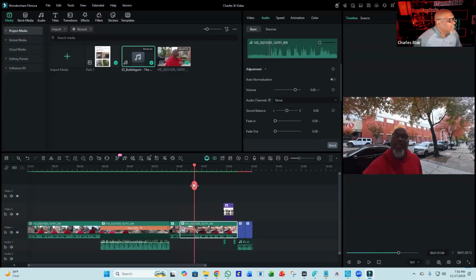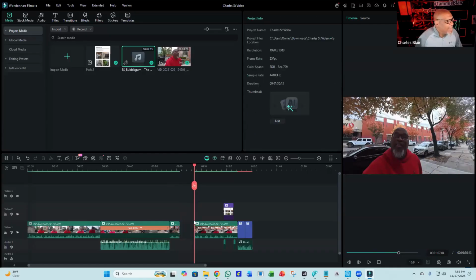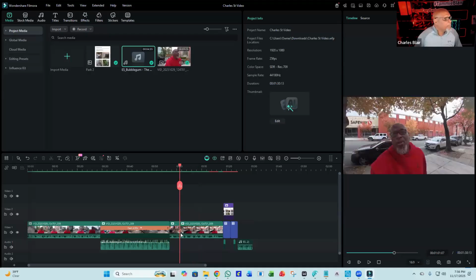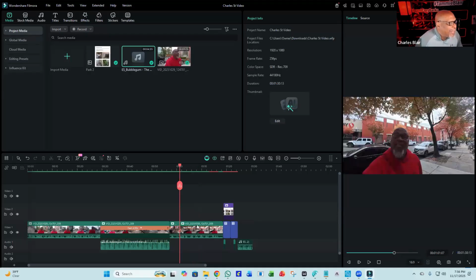I cut. I highlight the part I need to delete. I hit delete. And then I click in that section that's empty, and I hit delete again. And now the clip automatically snaps together. So now I can go straight to the part that was bad, cut that out, and just keep going to this good part.